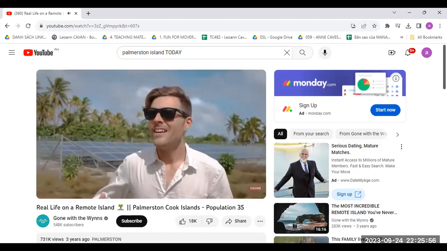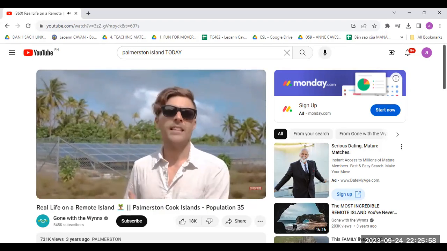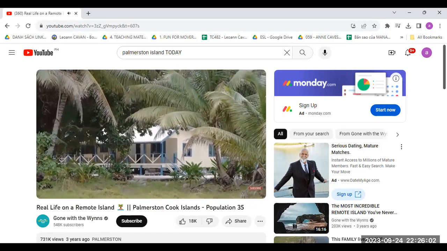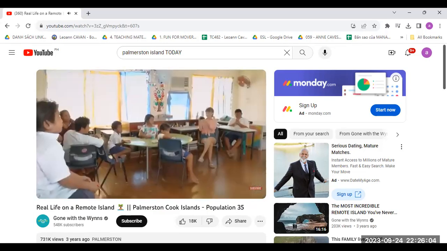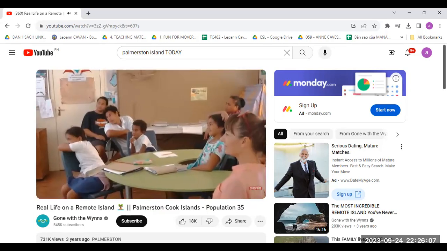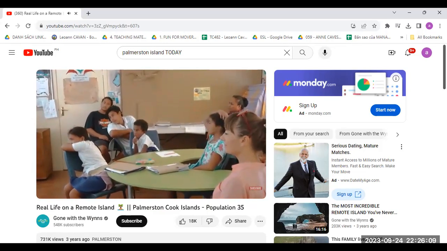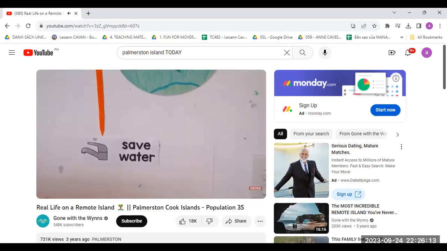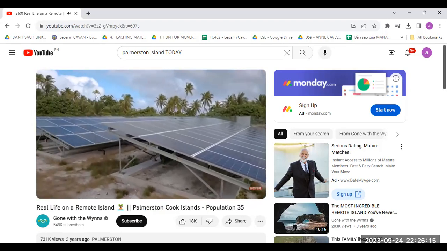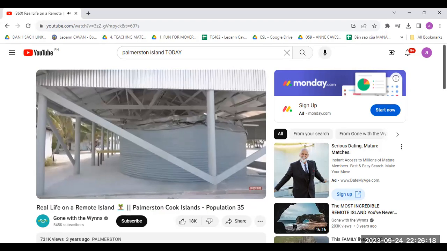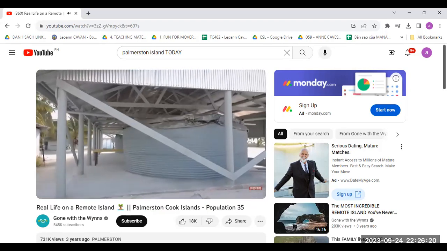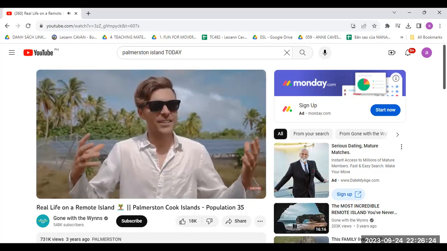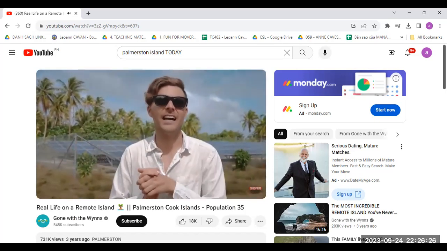Really neat to see such a small island. I mean, you step into that classroom and you feel like you're going way in the past, just the way that they're being taught, all the kids, different ages. But then you see little hints of the future, talking about the reef and saving the planet, saving water, and then you walk outside and there's this massive solar array. Well, massive for a small island of 30 people, and they're doing rain capture and all this stuff. So it's kind of like the future and the past sort of combined here on this tiny little island.